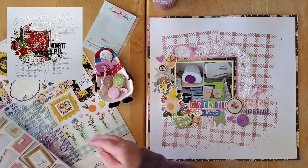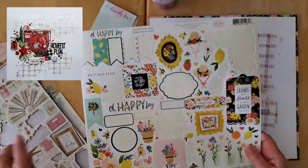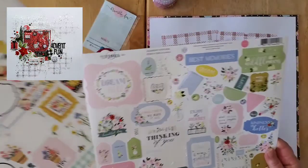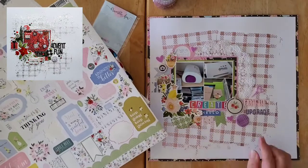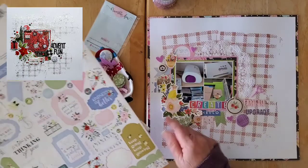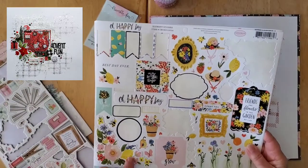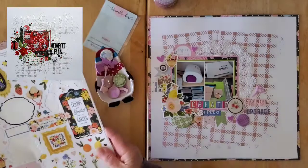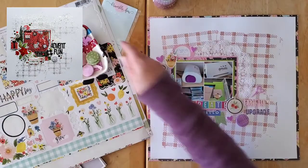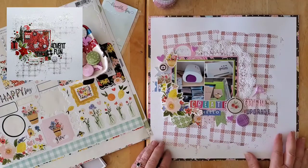So I did use quite a few of the stickers from both the Oh Happy Day and the floral number 4, namely these fun banner pieces, and this large floral from the Oh Happy Day, the smaller of the two. I did try to get this larger piece on, but I found it just a little too big and it took up a little bit too much real estate.